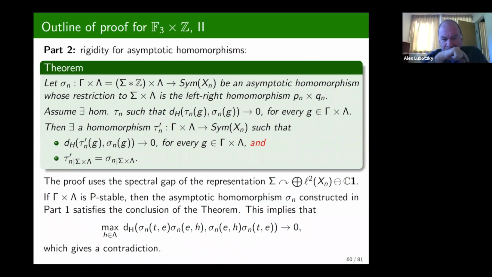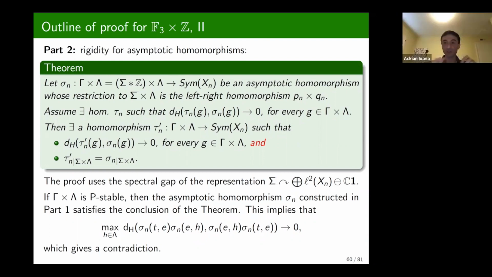So the consequence of this is that if you look at sigma n on the generator of the integers, what is sigma n? The original. I mean, after correction? Well, sigma n is the original one. Tau n prime is the corrected one. Okay. Anyway, they both agree with each other on F2 cross Z. That's right, so they agree there. So if you look at this formula here, when I write sigma n restricted to lambda, this is the same as tau n prime restricted to lambda. But then sigma n restricted to the generator of the integers on the left side is close to tau n prime restricted to that generator.